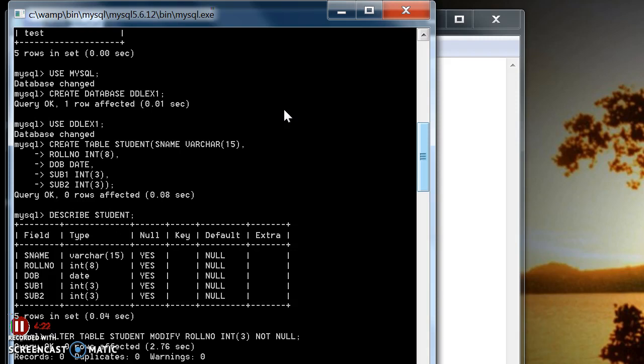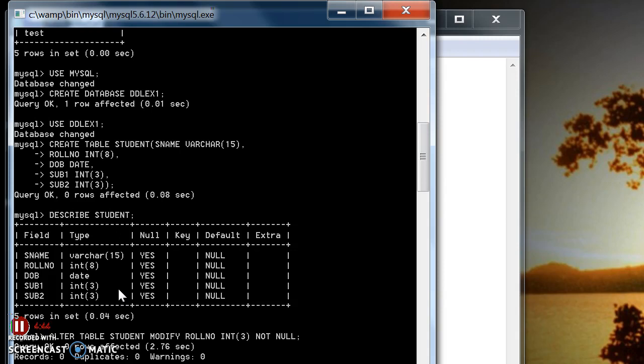Now I want to see whether it is right. Use the same describe command to get the modified structure. Now you can visualize that the roll number is now set to not null, right?